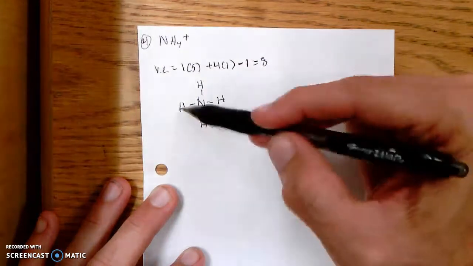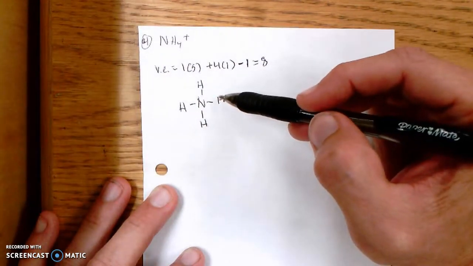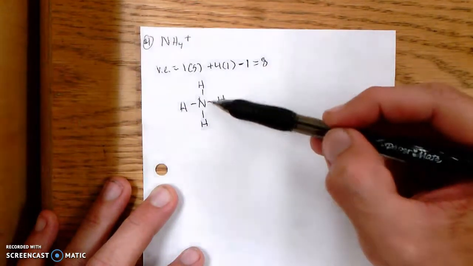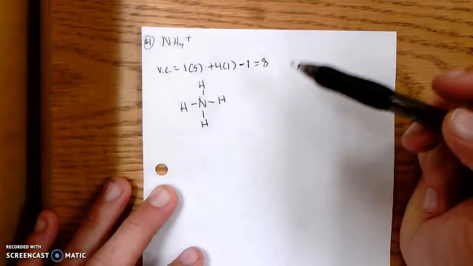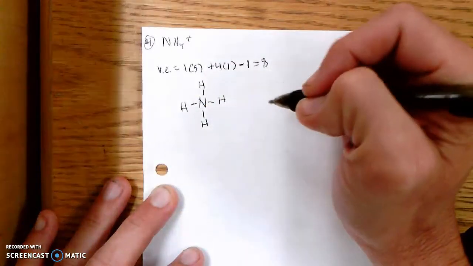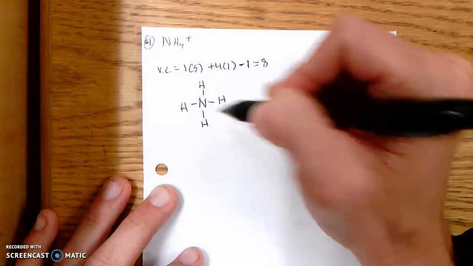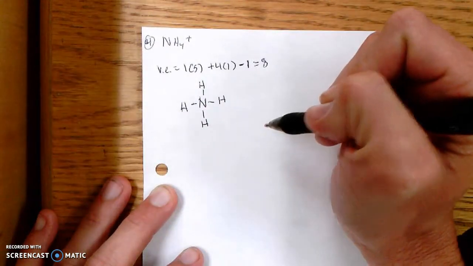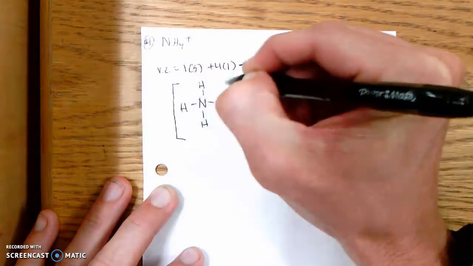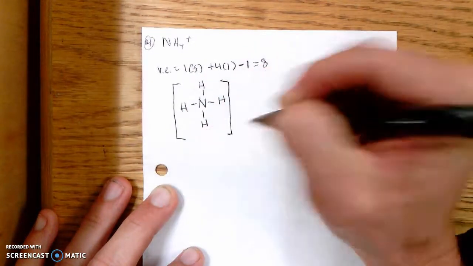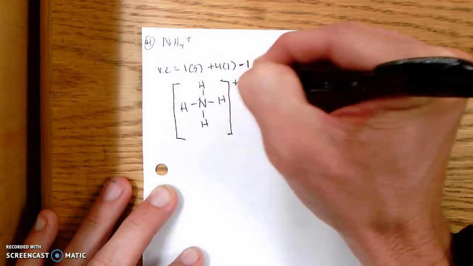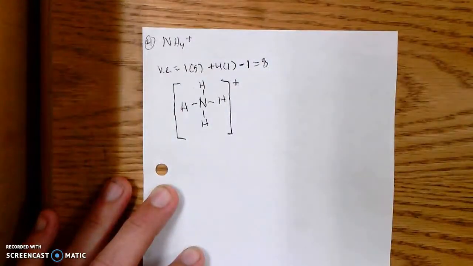Step 3, complete octets of the outside guys, but the hydrogens don't want anything more. Alright, so they're done. That's step 3. Step 4, do we have any extra valence electrons? We've used 2, 4, 6, 8, and we had 8, so we don't have any to put anywhere else on that nitrogen particularly. And then step 5, is the middle guy happy? The answer is yes, so we're done. And then, I guess we're not done completely. We're done with those guidelines. We box it up and put the brackets on it, and put the charge on it, plus.